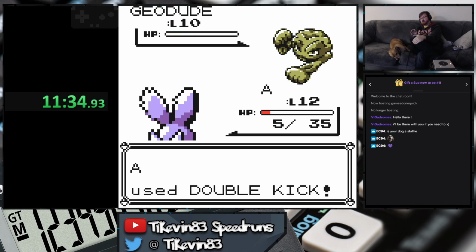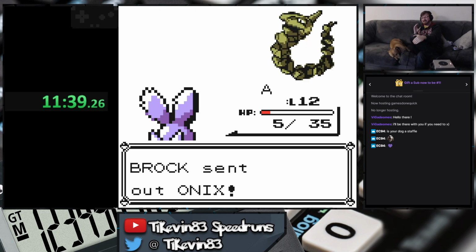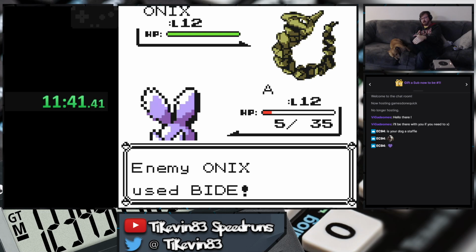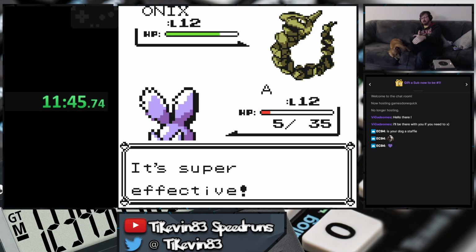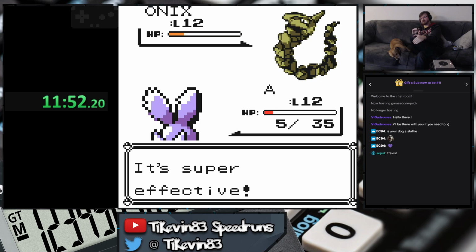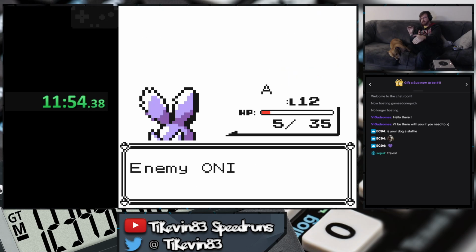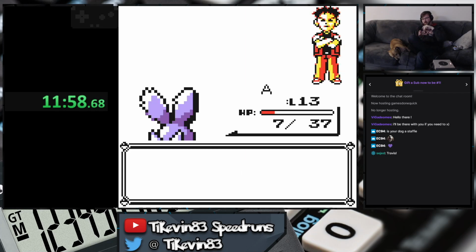What we do on the Geodude is we 1 in 39 double crits, not the double crit, the double kick, so they can do a 3 shake. And then we force Onix to Bide. And with the Bide active, we can do a min-roll double kick. And now we never hit Onix into red bar. So we did cause color lag going into yellow bar, but the way we managed the HP, he never went into red bar.